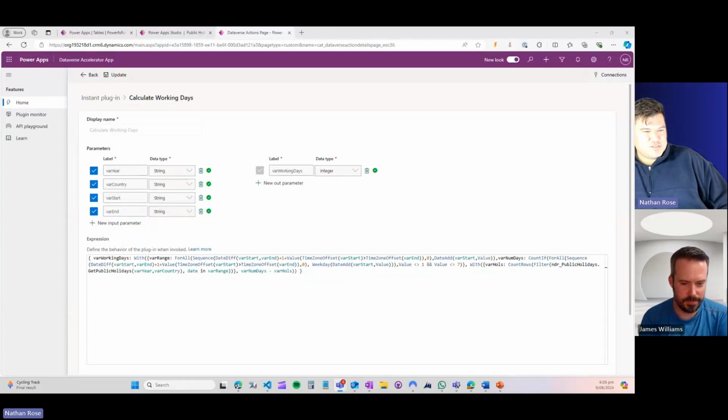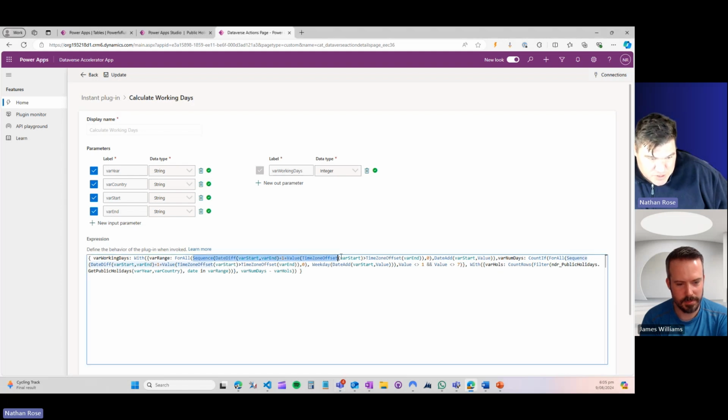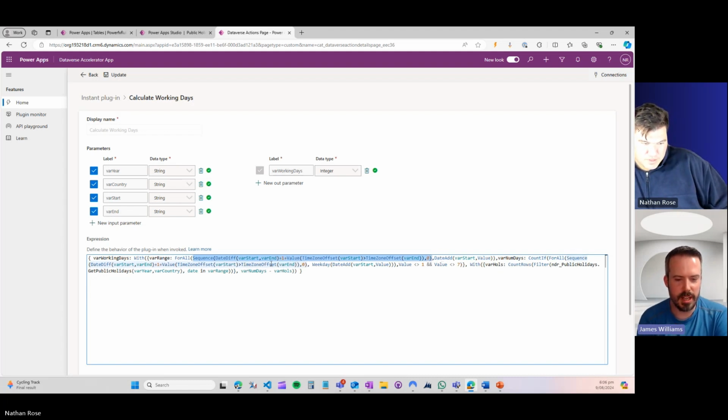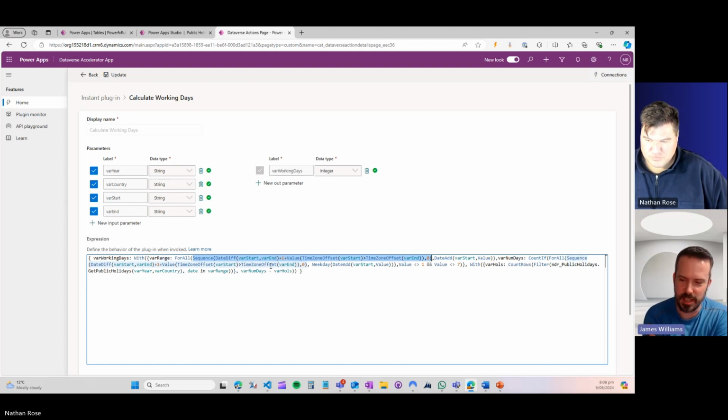So this is the updates to my original plugin, and this is James's code snippet here, starting at sequence. So the only thing we really added in was the bit value time zone offset onwards, and that is doing an adjustment by adding that missing day back in, just for any date range it finds that crosses that start of daylight savings.